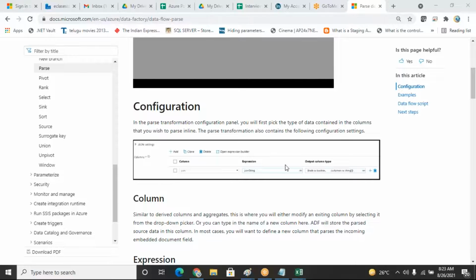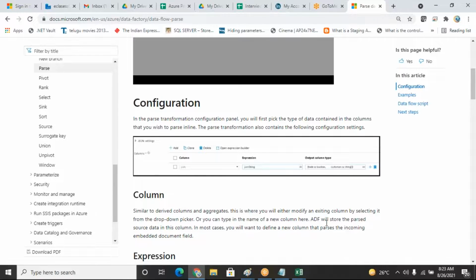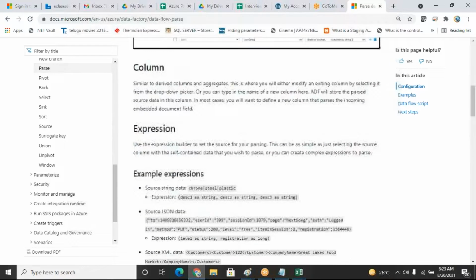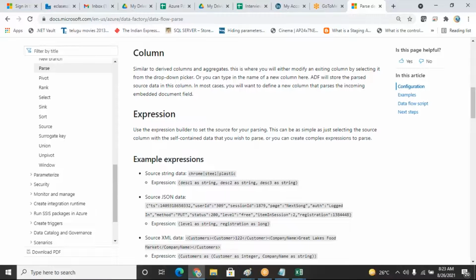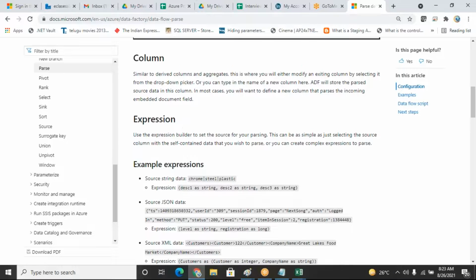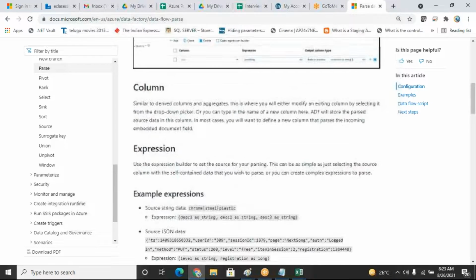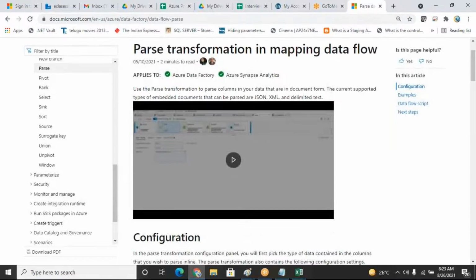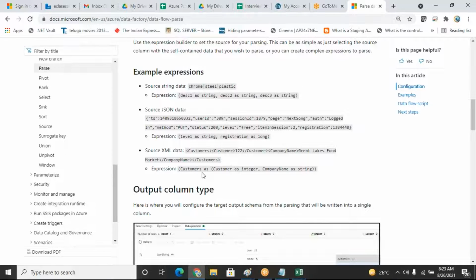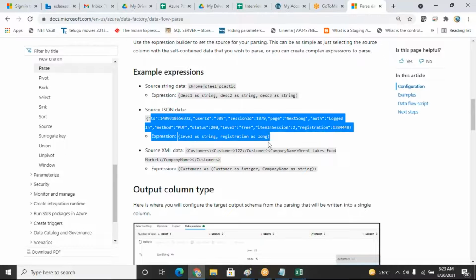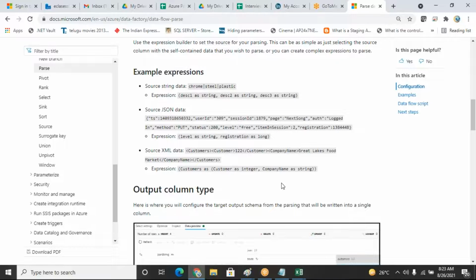And then after that, the expression, inside that column, whatever data you have. Okay, I want to take a use case.